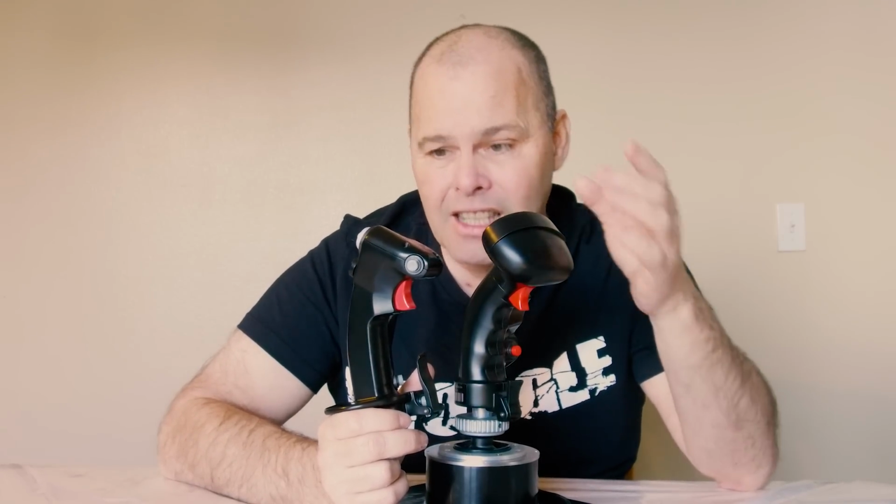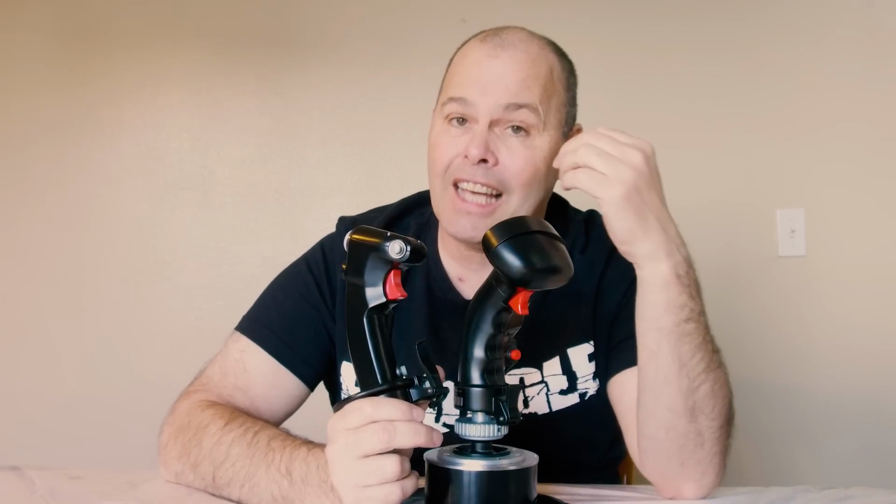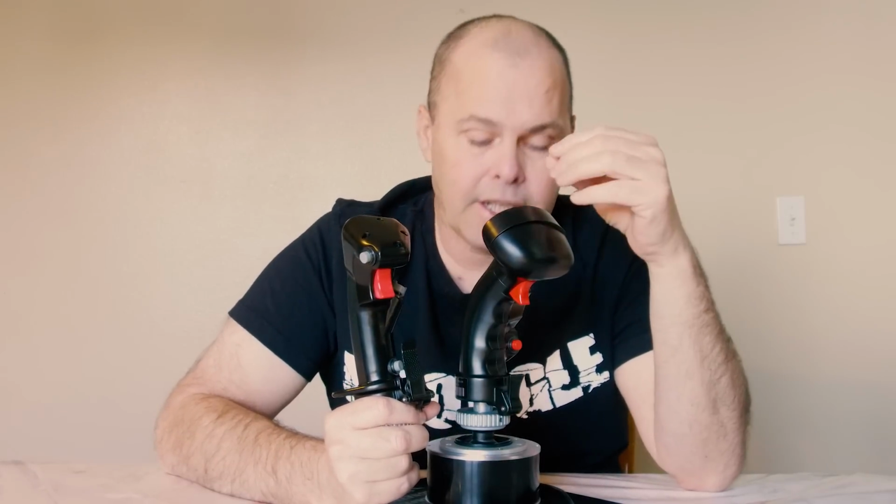In conclusion, pretty much anybody in the flight sim community will tell you if you want a high-end joystick, Thrustmaster's Warthog set is one of the best ways to go. Yeah, sure, it's pricey, but the build quality you're getting is absolutely excellent. The materials they use are incredibly high quality. Their attention to detail is, I think, unequaled. These are absolutely amazing joysticks.